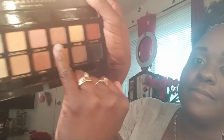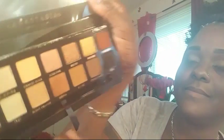Now we're going to go into, let's see, which one should I do? I think I'm going to do this color called Sultry right here. Let me move this plastic out the way. I'm going to use my other Morphe brush, this brush right here. I think I ought to spray it with some Fix Plus.